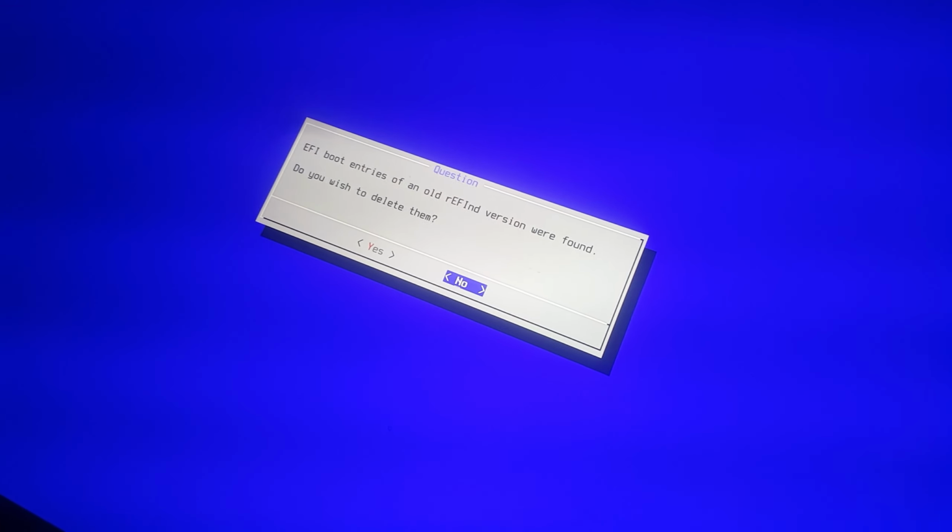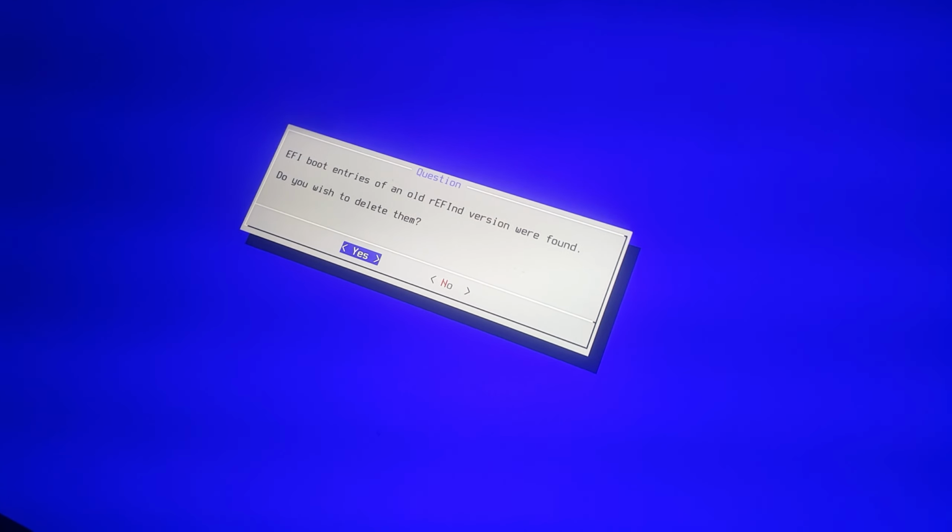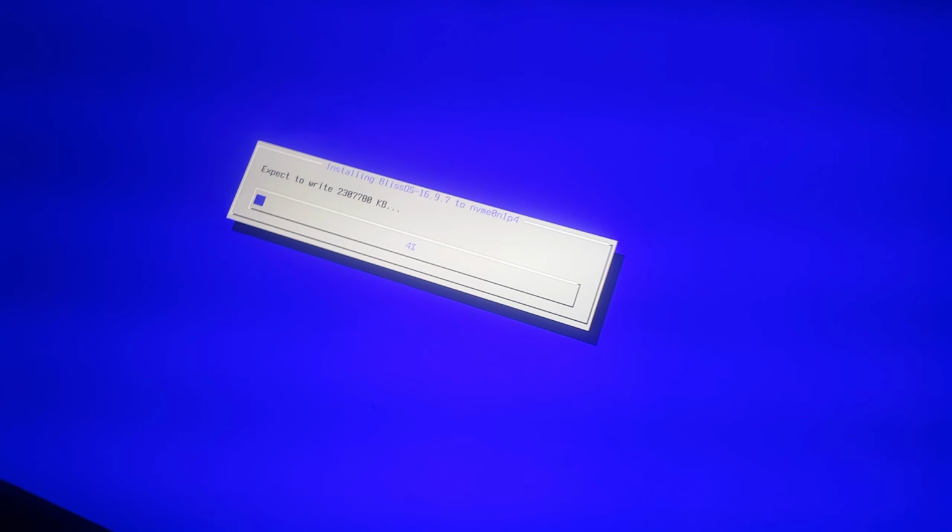I already have a dual boot system in here, but let's click on yes. Click OK, and then wait for it to install. And it should be installed and done. After it's done, you go ahead and restart the PC, and then you will have Bliss OS on your PC.